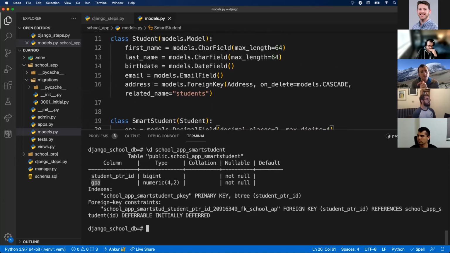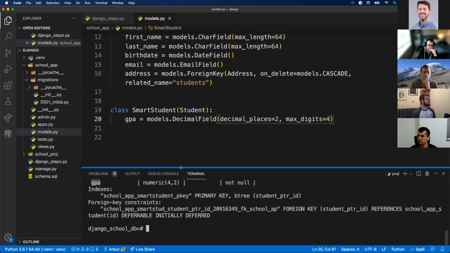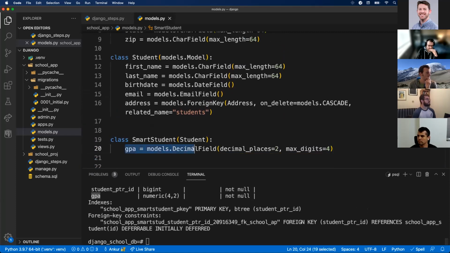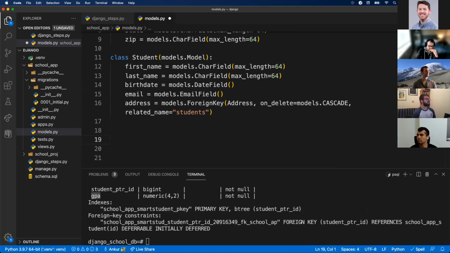So we used inheritance in our models. It looks like it created an inherited table of sorts. I'm not actually sure what's going on there, but just know, usually you won't be using inheritance like this for tables, but it is possible, apparently. Yeah, you'll never want to. So I'm going to actually delete smart student here, so I don't care about it. This is a very important point that I want to bring up, and I'm going to repeat myself. Tom will probably repeat this over and over until you guys get tired of us mentioning it.